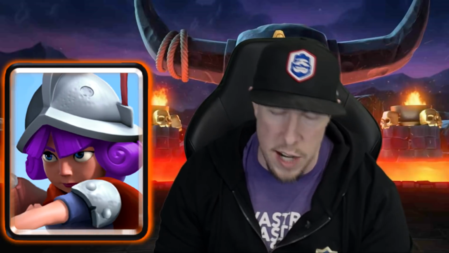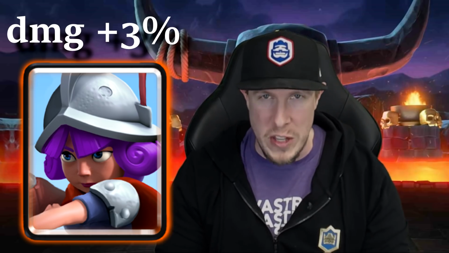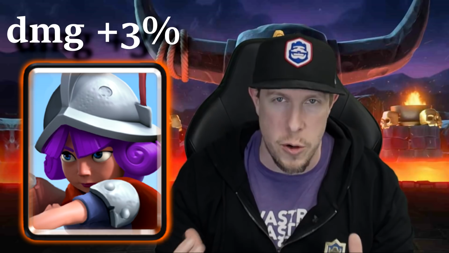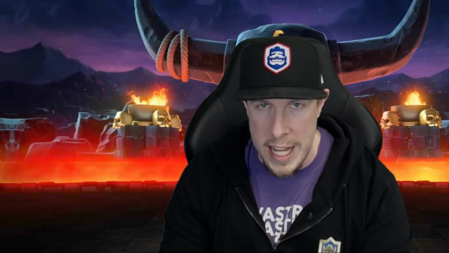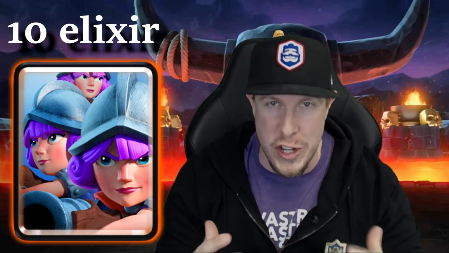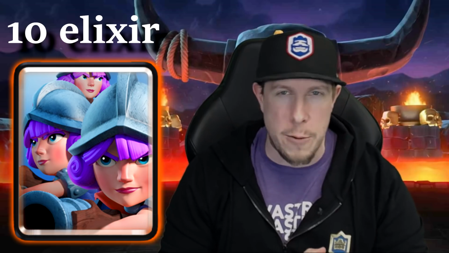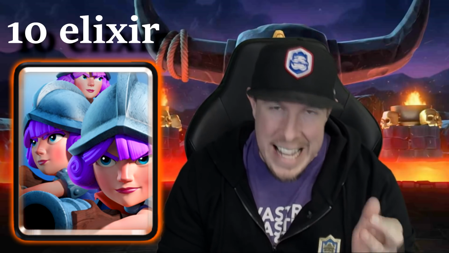We have Musketeer. The damage increase of Musketeer by 3%. So that's pretty self-explanatory. The nerf is to 3 Musketeers. The elixir cost is going to be changed back to the original 10 elixir. That's right, some of you OG viewers might remember back when the card was introduced, it was originally 10 elixir.